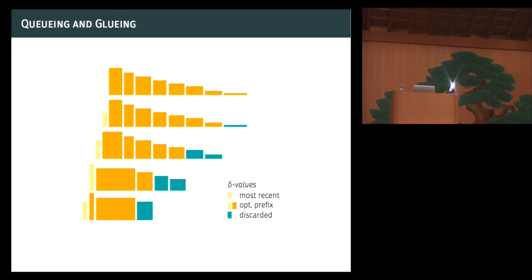And similarly, each block can be thrown away at most once. So this trimming could happen at most a linear number of times. So that's why it's important that we don't have to examine the middle of the queue. So overall, we have a linear time algorithm because each of these operations runs in amortized constant time.